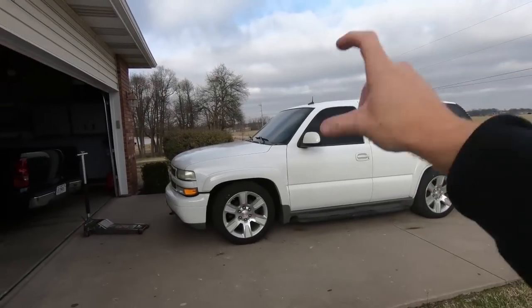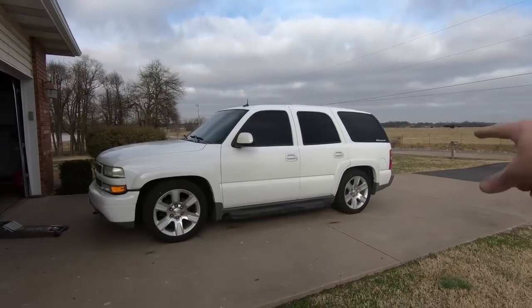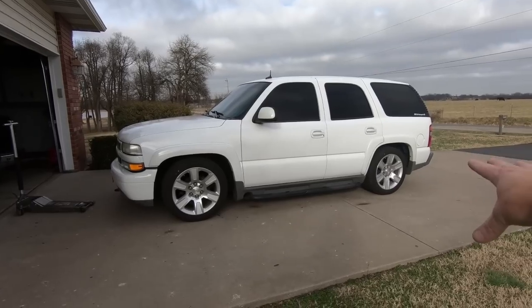We are now at 31 1/8 in the back, and 31 1/8 in the front, and 31 3/4. It's almost exactly 1/2 inch higher, which is exactly what I wanted. That's with no air in the bags, and we'll talk about that later.